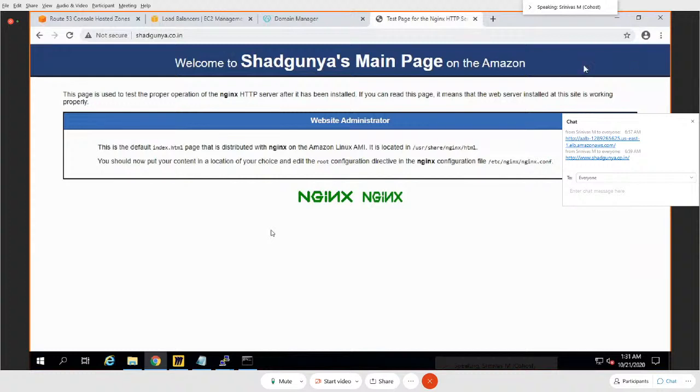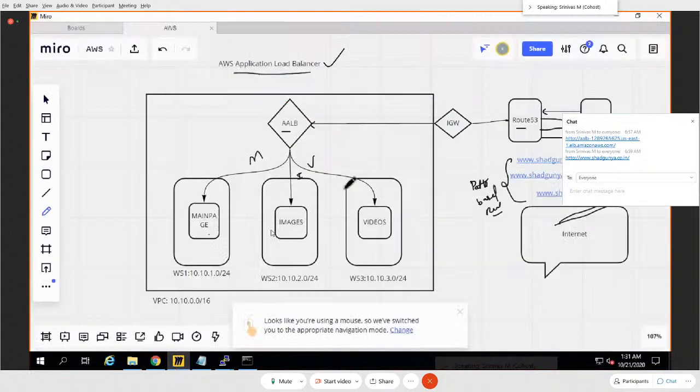The moment you click on the respective URL, that will take you to the respective page. When videos is clicked, the next request will not go to the main page. The next request will go to the videos server on the backend. So this is how you can do path-based routing by using an application load balancer.